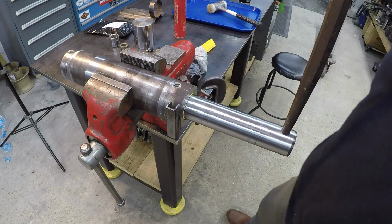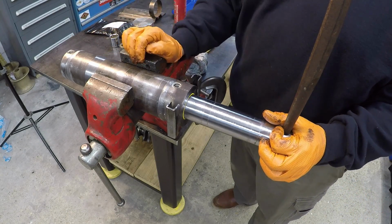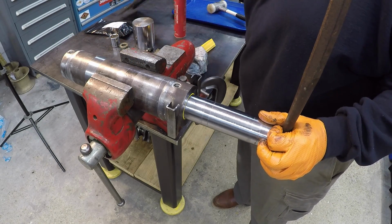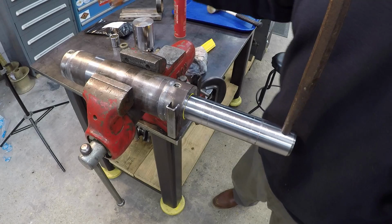All right, and then once I get all this in line, I'm going to go over to the welding machine, over to the welding table. We'll get this tacked off, and then we'll slide our bracket on there, get it on there where we need to, and then go ahead and get the butt plate welded on.